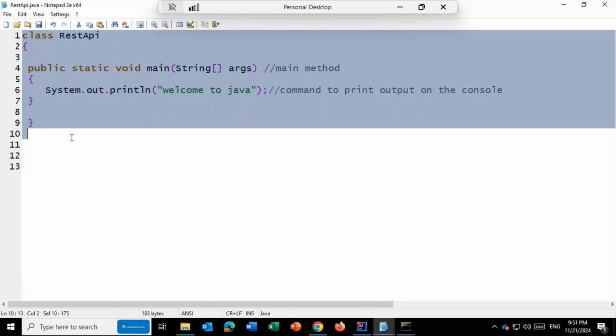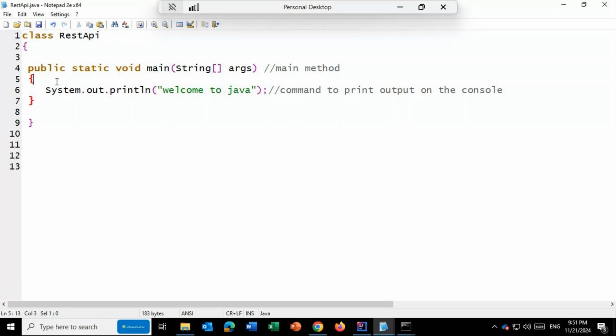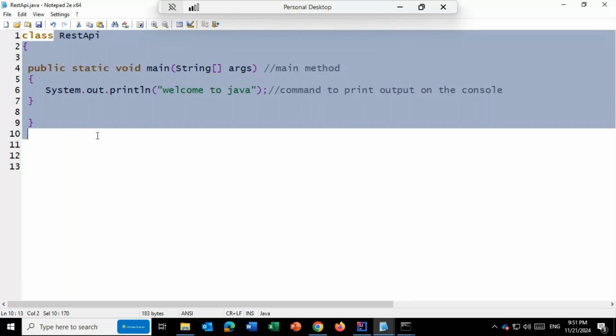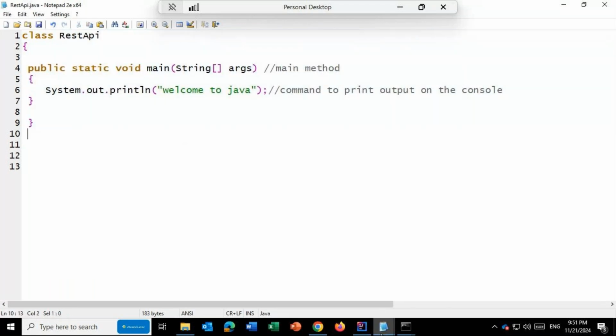In Python also compiling happens, but internally. It's an interpreted language, so directly you will get the output. But here you must compile the program. After writing, or after any modification, you must compile the program, so that it checks whether my program is written correctly or not. That is the use of the Java compiler.